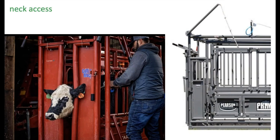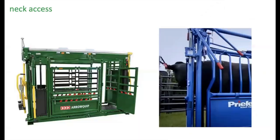And if you're going to be giving, so the red chute there, this preferred here, this one's going to be depending, but if you're going to use this gap to give your injections, the way you want to catch that animal is catch their head or catch their neck. Typically, once you catch that neck, that animal will kind of pull back. When they pull back is when you want to squeeze them so that you have the base of the head right next to the chute. You don't want to have them with their neck way out there if you're going to be using one of these neck accesses. All right.